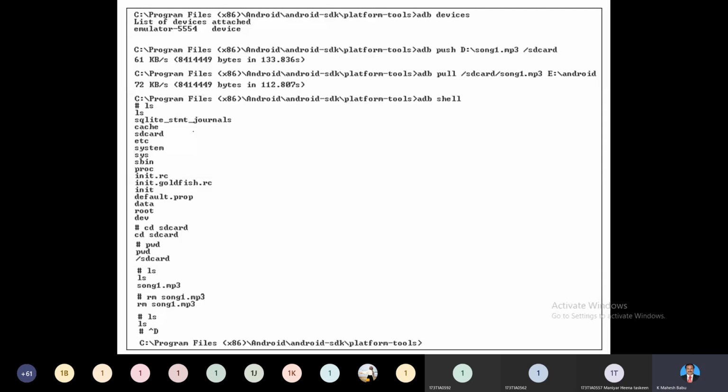Please go through all those things. It is in the form of a Linux version. It shows a hash prompt and shows all the information. And we can move from one directory to another directory and so on. And we can create some directories, everything. So all these directory structures will be available in your mobile.